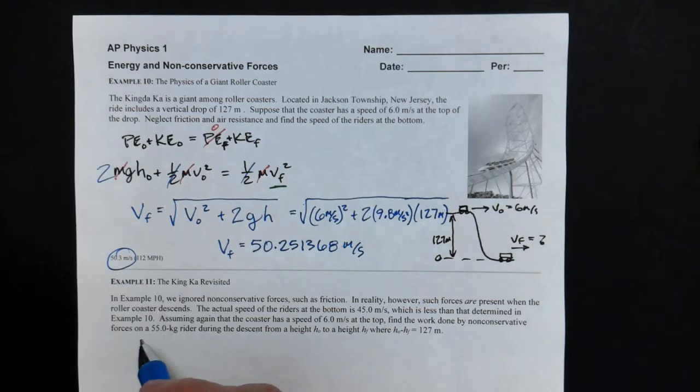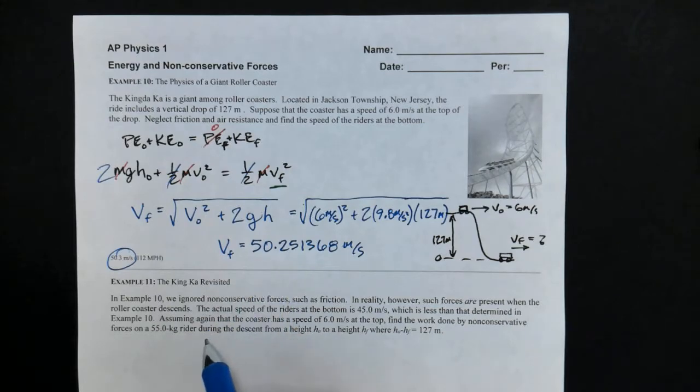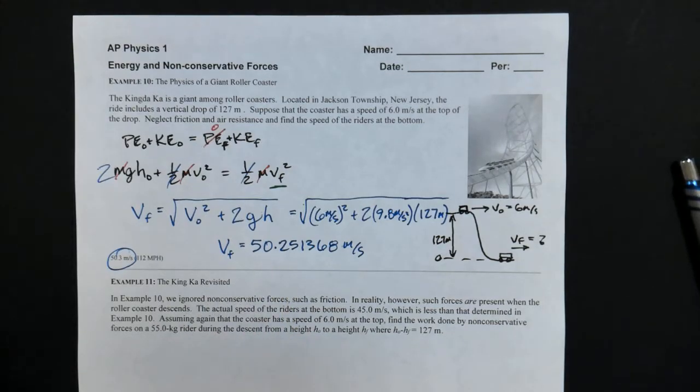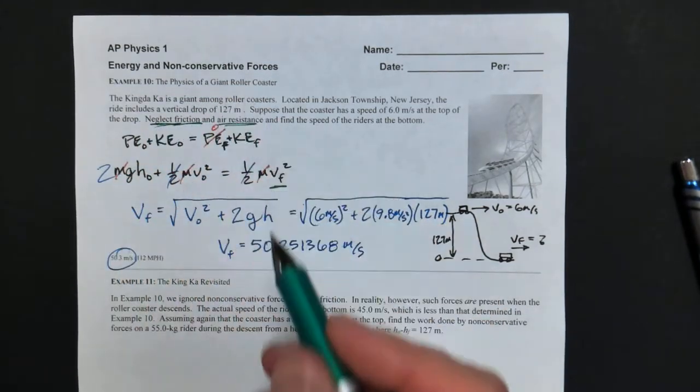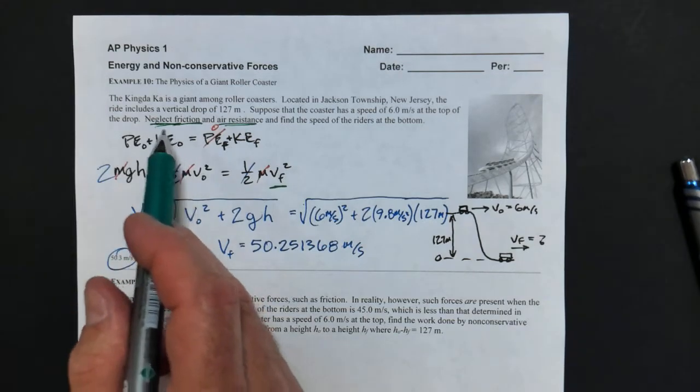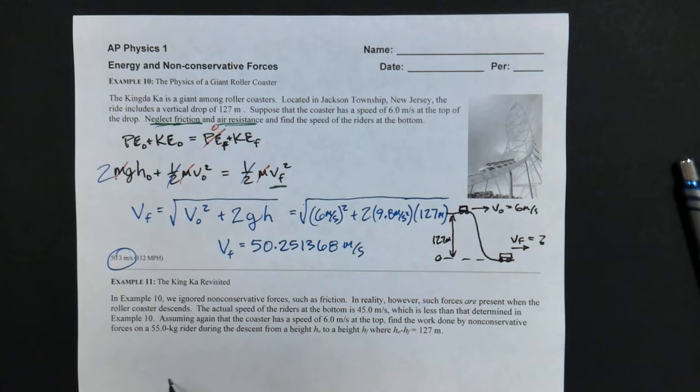Now, this is a very simple energy conservation problem, much like we've done before, and because we are taking no friction and no air resistance into account, we know that all the energy at the beginning ends up as all kinetic energy at the end, and so we can find the speed at the bottom. That's the first part, and that's just a standard, straightforward conservation of energy problem.